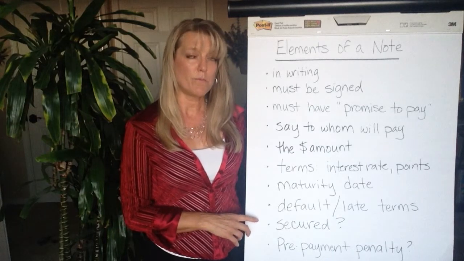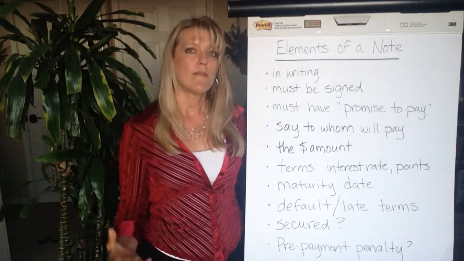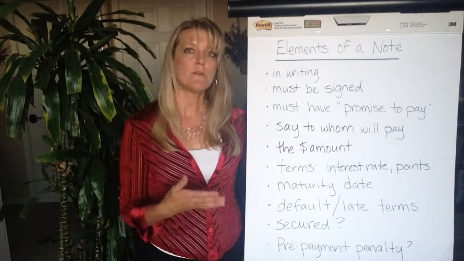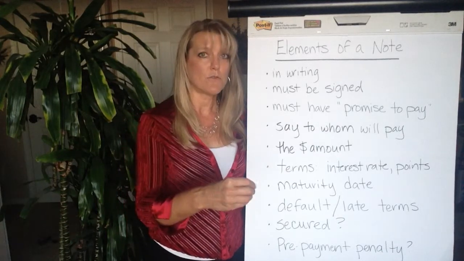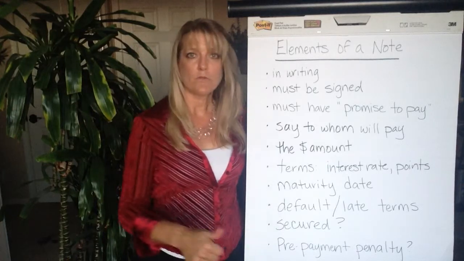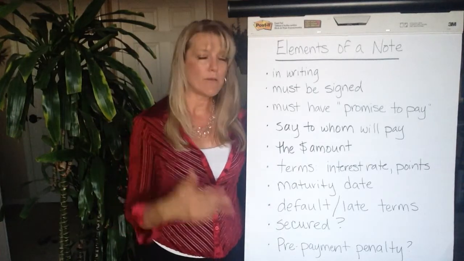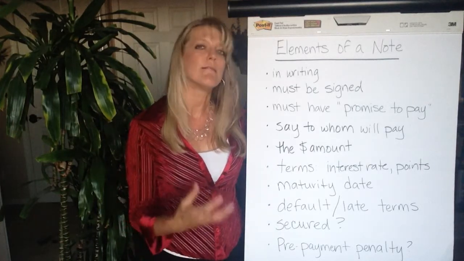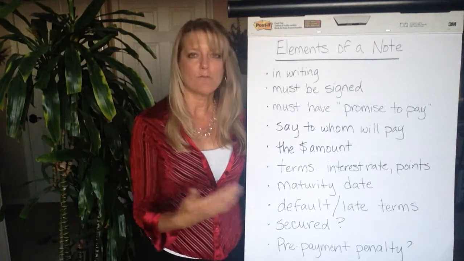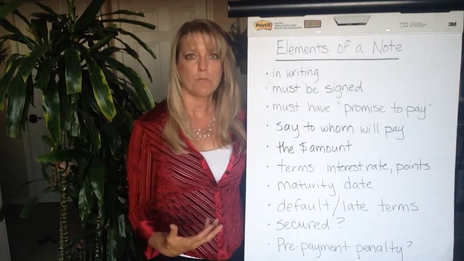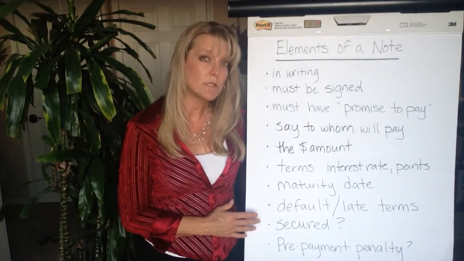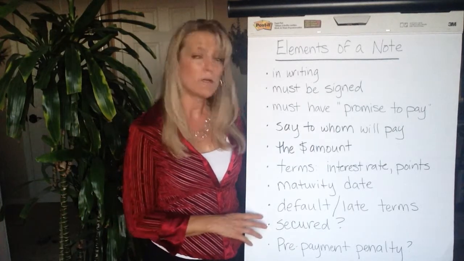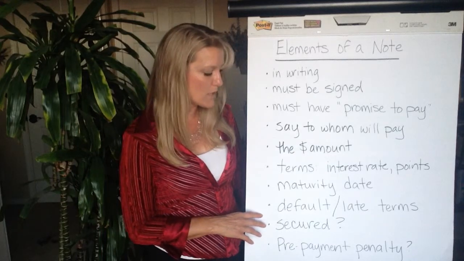Now, a secured note means that you have collateral that is attached to that note. So if the note isn't paid, that lender can go after the borrower's house or car or a valuable piece of artwork, something of value, as retribution for not getting paid their principal back. So whether it's secured, it doesn't have to be secured. It can be unsecured. You're going to want to note that in the body of the document.